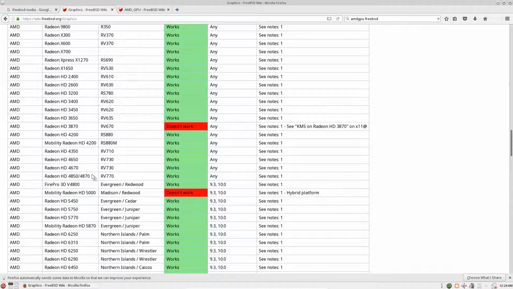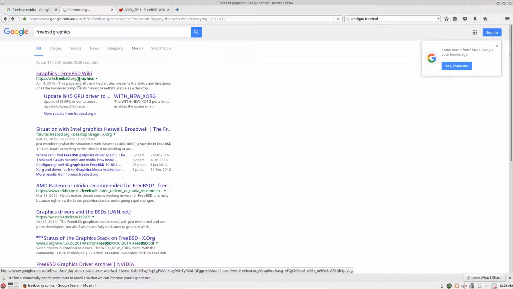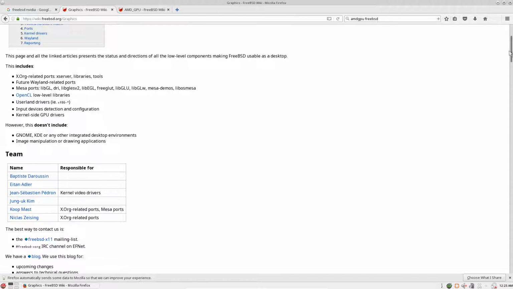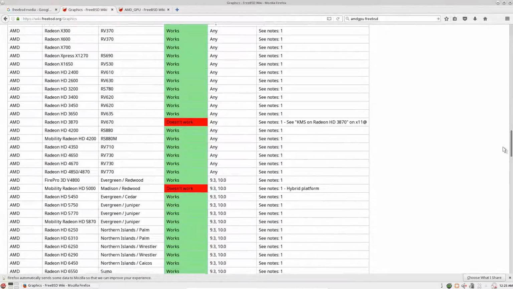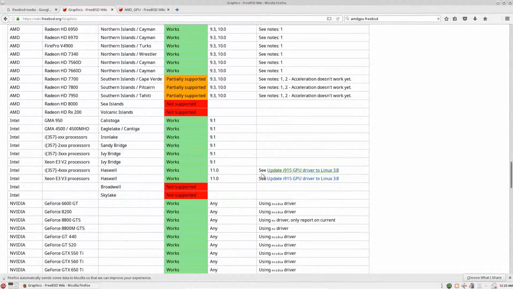Now, they reckon that the 4770, have we got it in here? Where's that? Just give me a tick. Let's just use this and be done with it. Looking for Intel. They reckon that the Haswell is working now because they're using the driver from Linux 3.8 in there. That's okay too, by the way. They are using a license in here for the Intel drivers that's compatible with the GPL version 2. But anyway, this is not going to be working until version 11 for mine, so I cannot use the Haswell for this recording. So it would have been great.